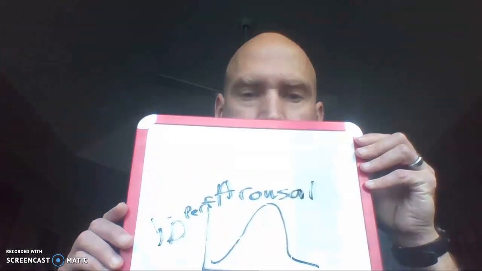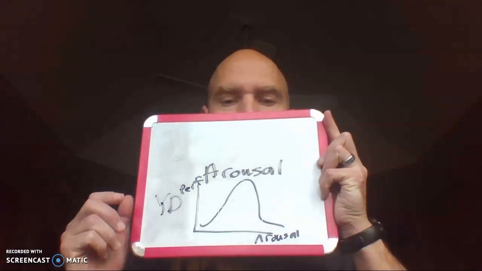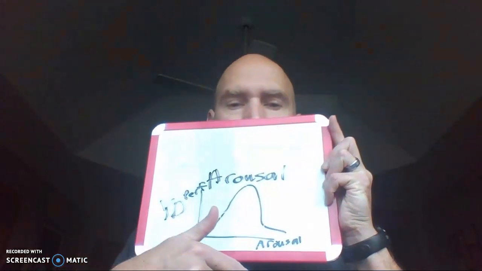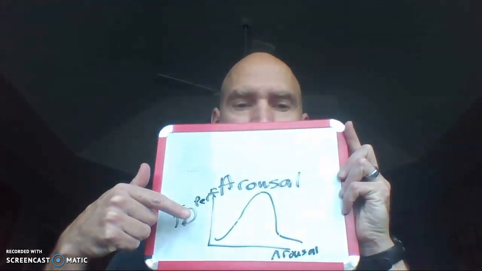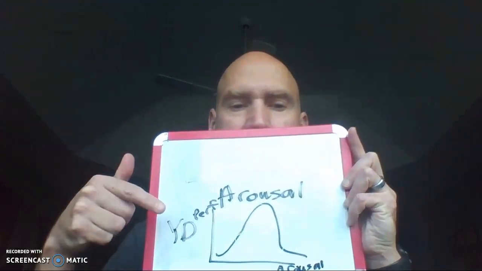And the Yerkes-Dodson theory talks about how performance and arousal relate to each other. And again, it makes a lot of sense to me to talk about sports in this case, but you can think of any other activity as well. So the Yerkes-Dodson theory looks like that. Okay, so you have arousal on the horizontal axis, performance on the vertical axis.